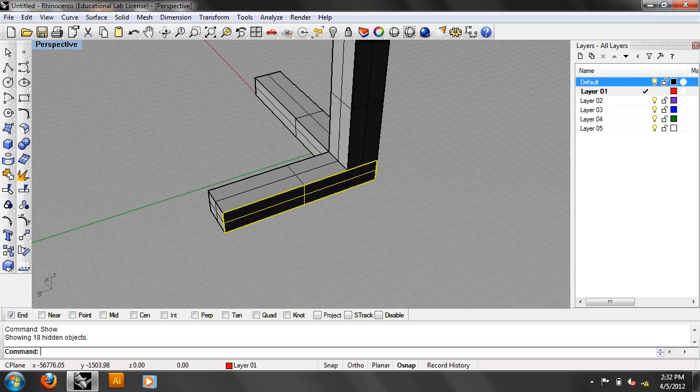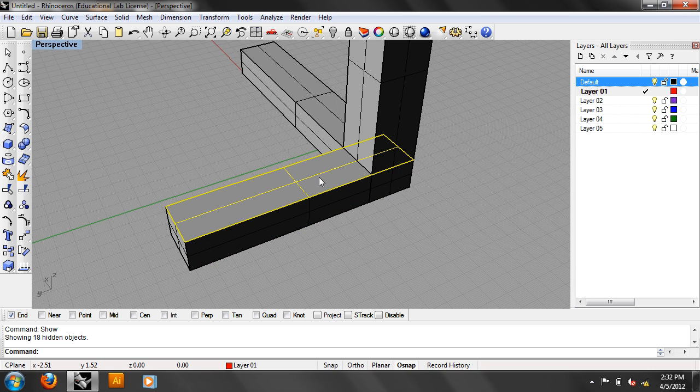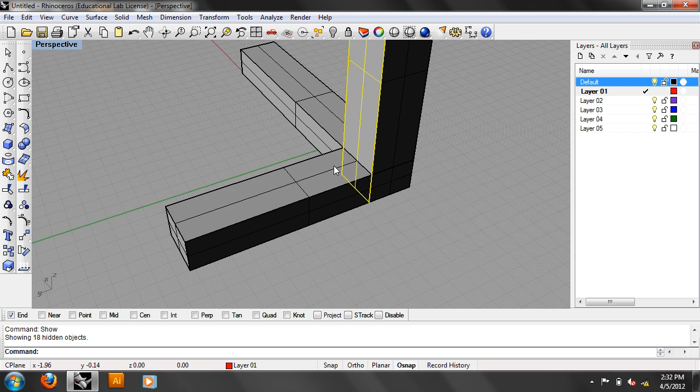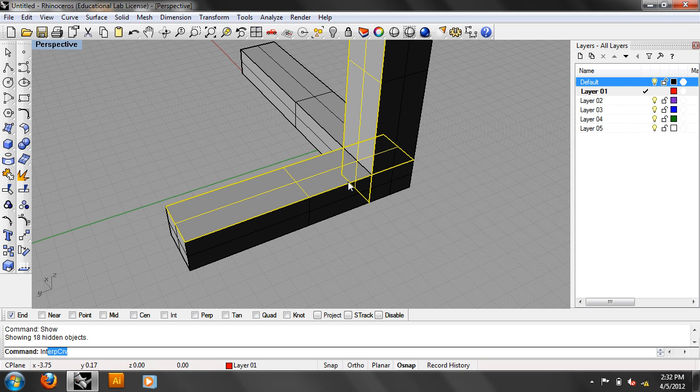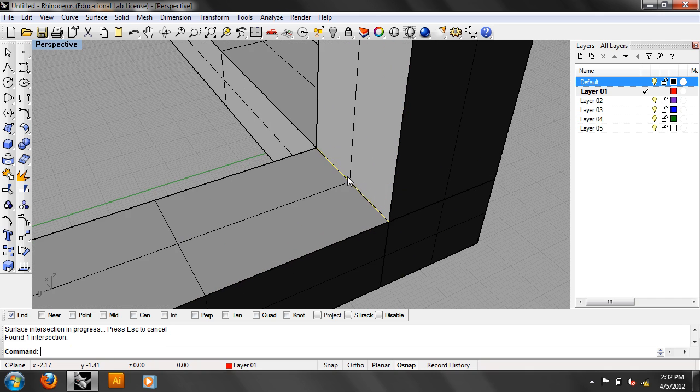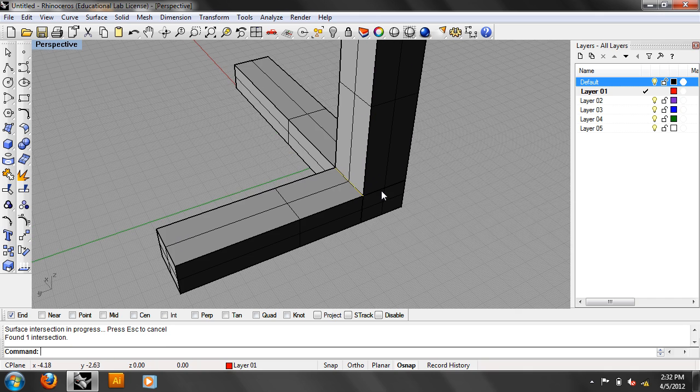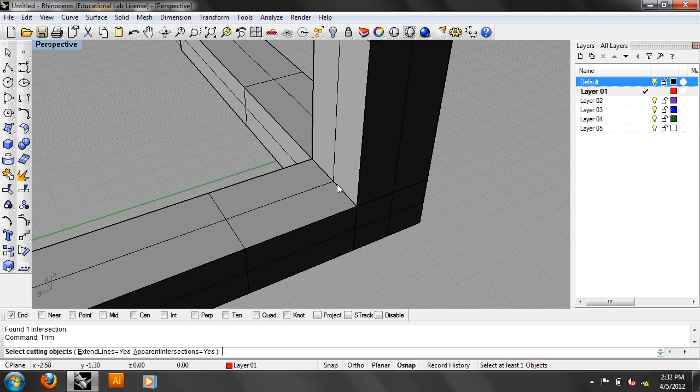Actually you need to do a combination of these things, because these you want to trim, because you want this piece here that you could trim. So I could take these two pieces, and get the intersection of them, and I get that line. I don't know if you can see that on the screen, and then I can say trim. So trim, and the cutting object is this line.